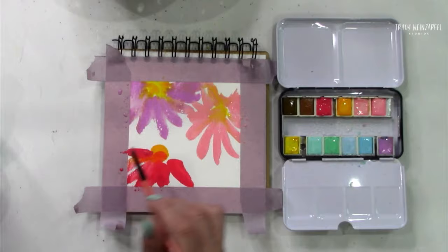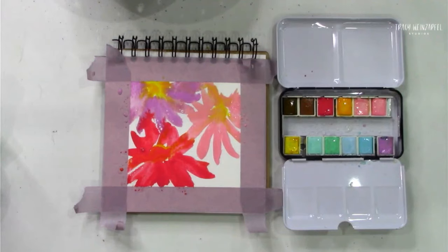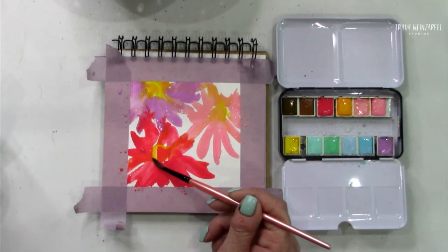Now, what happens when your paints run all together? Don't worry. Now, I lost the middle a little bit here. Dry off your brush and find it. All you got to do is just pull the paint back.